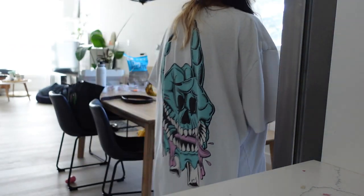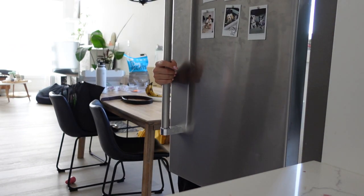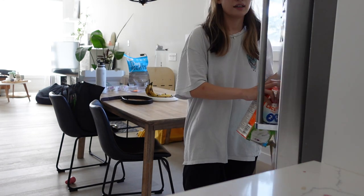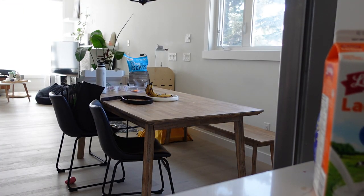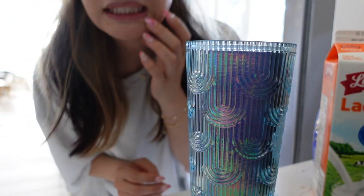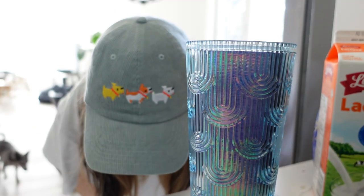I'm gonna go get ready. Okay, there's so much construction going on outside right now. But I'm gonna make a coffee. An iced coffee. To keep me alive. Because I'm kind of dying a little bit. Oh, here's my hat. It's from Lily Young's. I got it at AX. I love it. You can't see it. There you go.